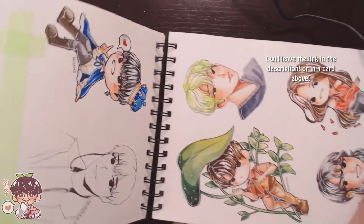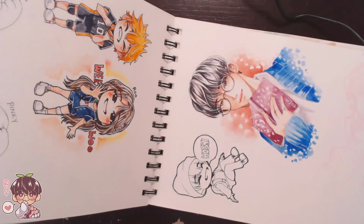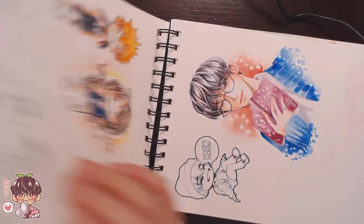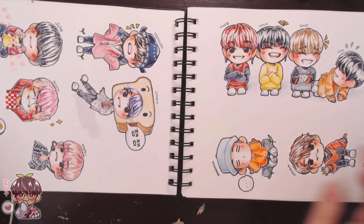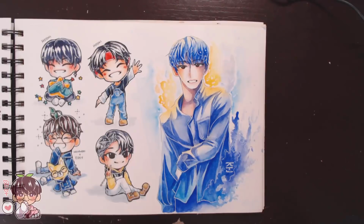But I thought it'd be fun to redraw something from this sketchbook. I haven't done a redraw challenge in a while, and I thought it'd be fun to do something. We could do, oh look, a tiny Hinata back from 2018, and a lot of Preston stuff, how much I miss them. There's a lot of stuff that I drew in here, and a lot of them were done quite clean and neat, but I kind of want to redraw this one. I think it'd be fun to play around with the colors a little bit more with my knowledge of watercolor now, so let's see what we can do.